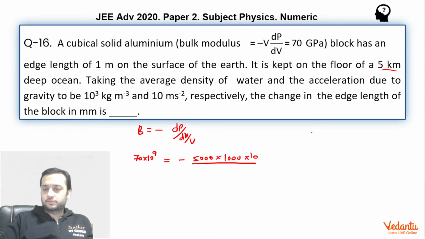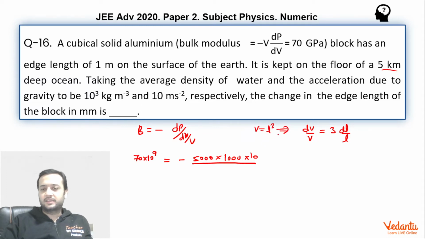Now this is a cube, so we know that fractional change in the volume dV by V will become 3 into dl by L, where L is the edge length, because V is equal to L cube. So this implies dV by V equals 3 dl by L using the simple concept of errors. Negative sign, what is the significance of the negative sign? As I told you, because of the increment in the pressure, there will be decrement in the length. So dl over here will be a negative quantity, so that the bulk modulus is positive. So dl itself is negative, right?